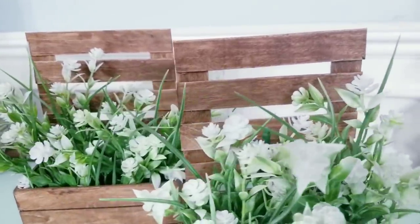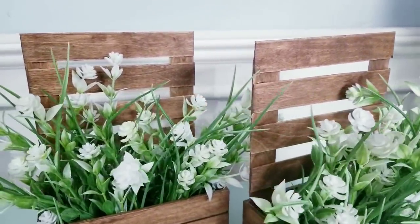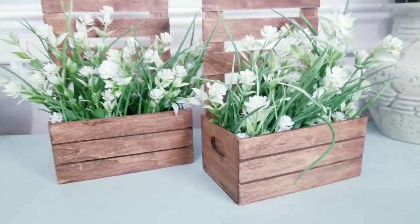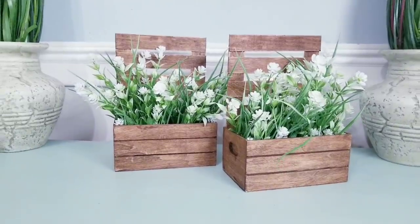Now if you have plants with longer vines, that would look awesome attached to the trellis on the back. Now there's so many options, but you all have to let me know, how would you decorate these in your space?